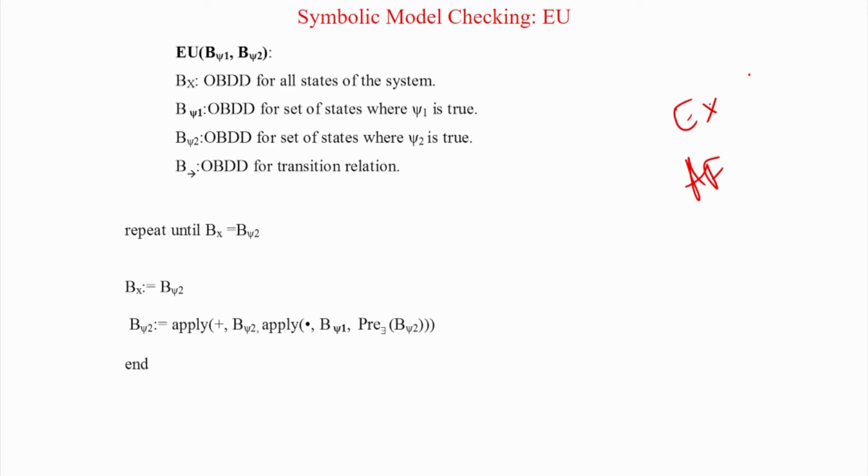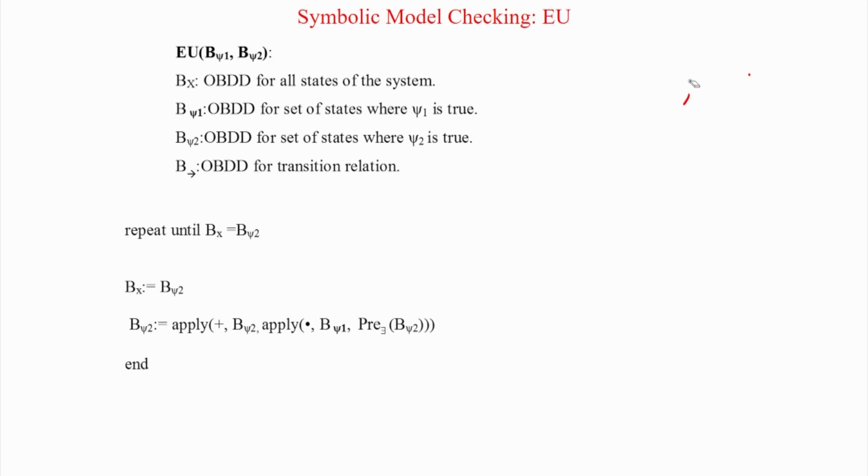Then the basic formula which remains to be explored is EU. With all this you can generate any other CTL formula. So now we will see how to compute EU, that is, existential until, and how we can go about modeling any other formula using it. So we will now concentrate on how to verify EU symbolically. So what do we require here?